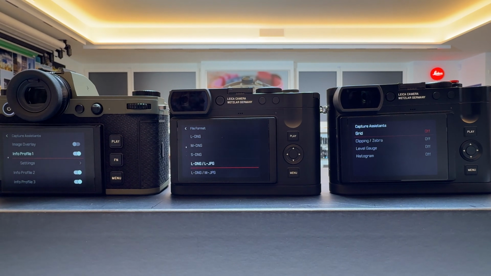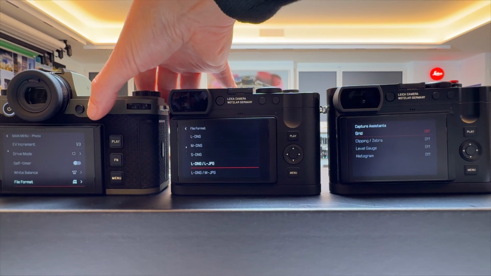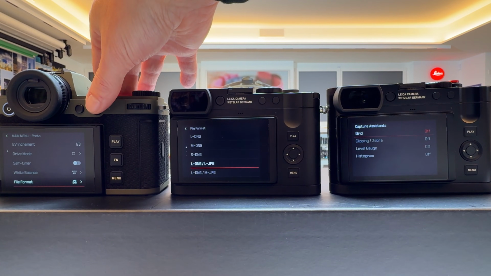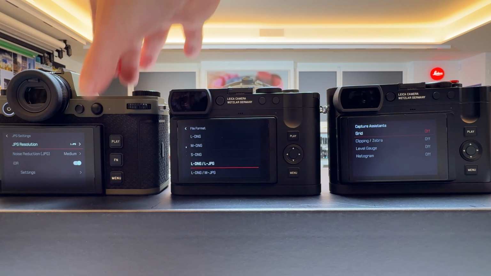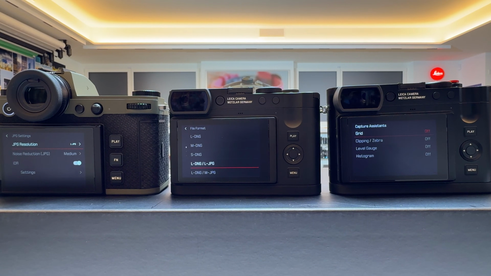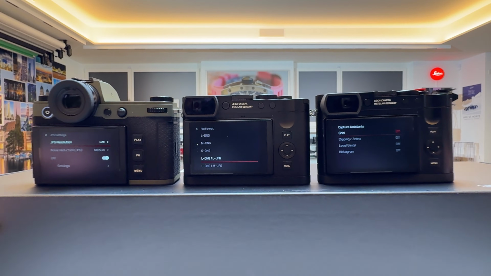I think this is something which very likely we'll find also in the SL3 going forward, because in the SL3 we still have the same structure as in the Q3 standard. And we can then later specify under JPEG settings whether we want to have large, medium, and small. Here it's all in one menu in all possible combinations you can think of. I think this feature, for instance, will go into the Leica SL3 in a firmware update. And the overall graphical user interface, as we have it on both of these cameras, very likely will find its way into the Q328 and 43.